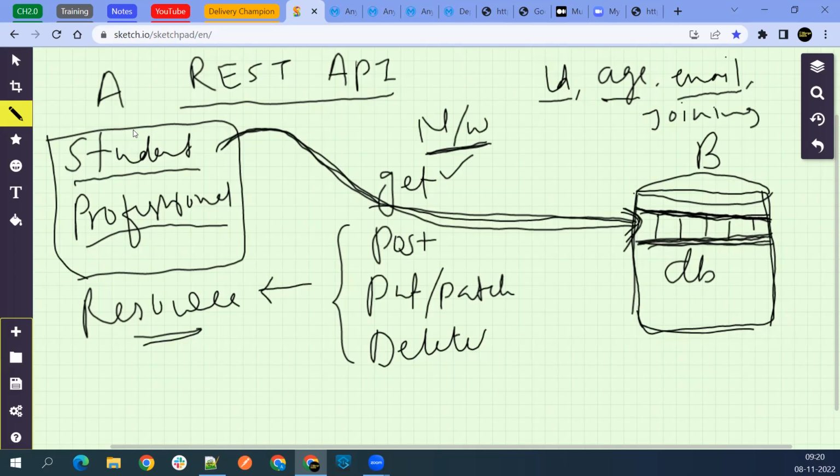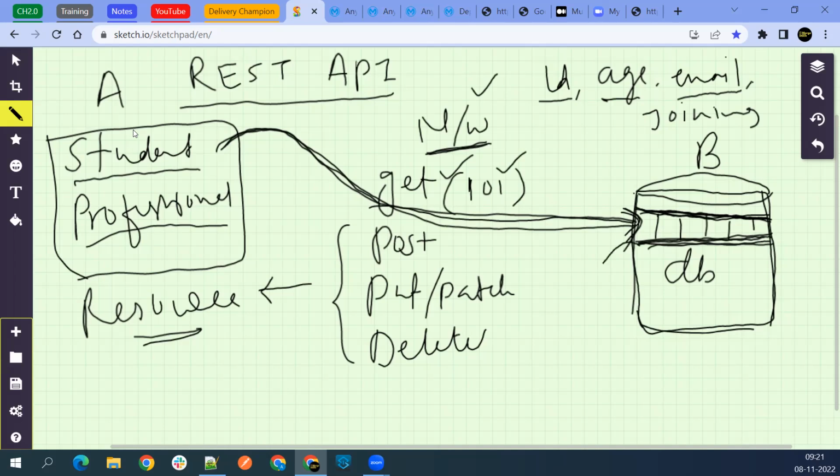So that means this request is traveling over a network. Definitely in the request, you'll give a unique ID. So maybe you'll ask for student 101. That request will go to the database. The database will query for 101, and you'll get a record back.